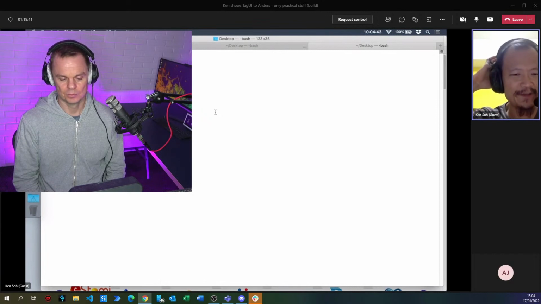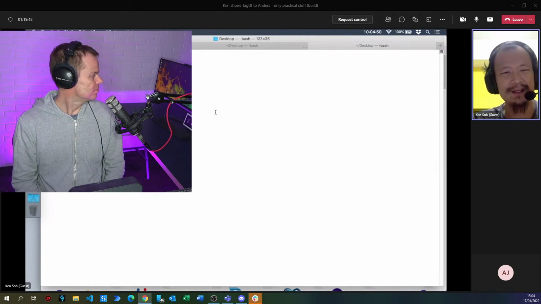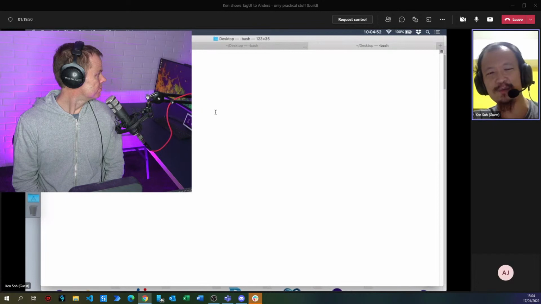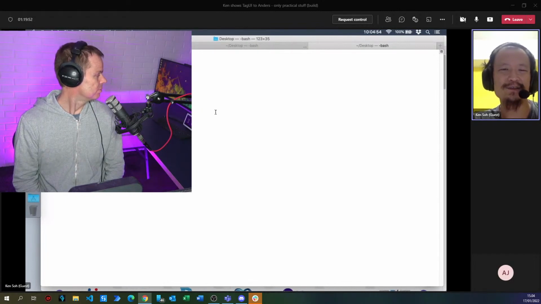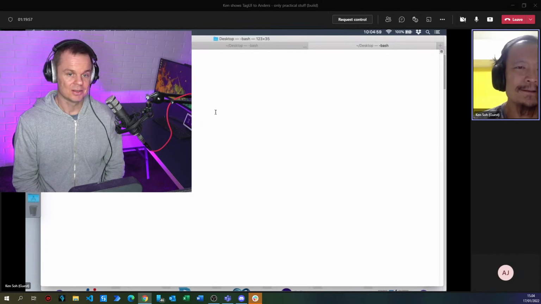So for the benefit of other attendees on the call, headless means the browser doesn't show up. You don't actually see the web browser on your screen. In some cases, you don't even see the Chrome icon on the taskbar. Yeah, so headless, it doesn't render the web page. Yeah, you can do that. Yes. That's very, very cool, Ken.